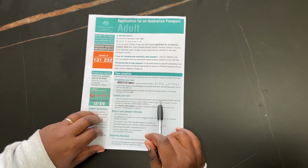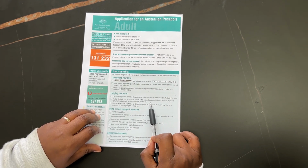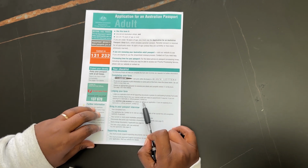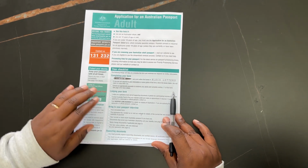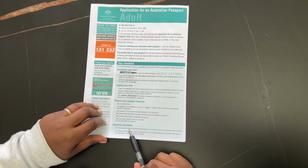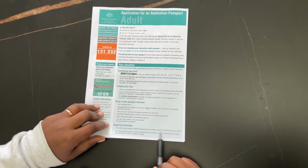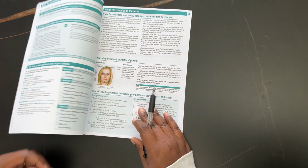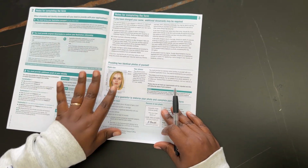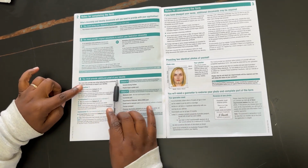So once you finish filling out this form with the supporting documents, you're going to take it to the nearest Australian Post outlet, and you will submit all that, and they will just ensure that you provided all that you need. Remember, the supporting documents will need to be original documents, not certified copies, and they will copy for themselves. So the important thing that I wanted to highlight on this page is the proof of identity.